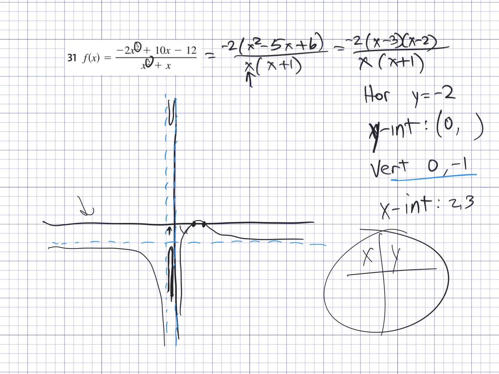Okay, so we have to put something in. So -1/2. If we plug that in on the top, -1/2 squared is +1/4, times 2, and -2 is -1/2. Plus 10 times -1/2 is -5, minus 12. That's going to be negative in our numerator. What about the denominator? -1/2 squared is 1/4 plus a -1/2. That's going to be negative. So that's a positive when x is -1/2. So it is this drawing up here that we want.